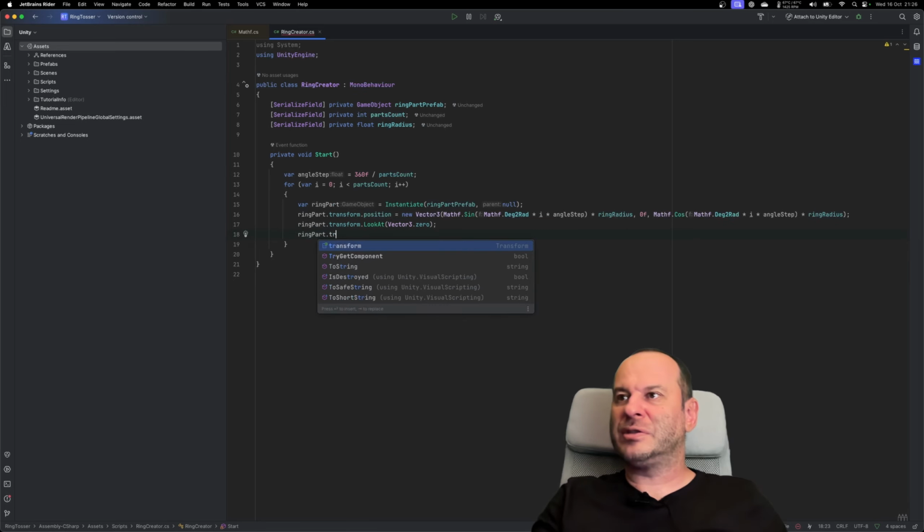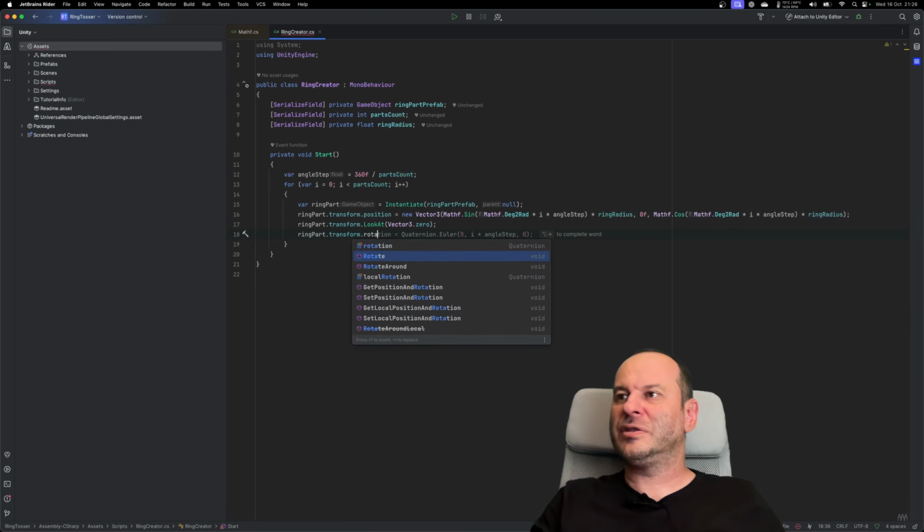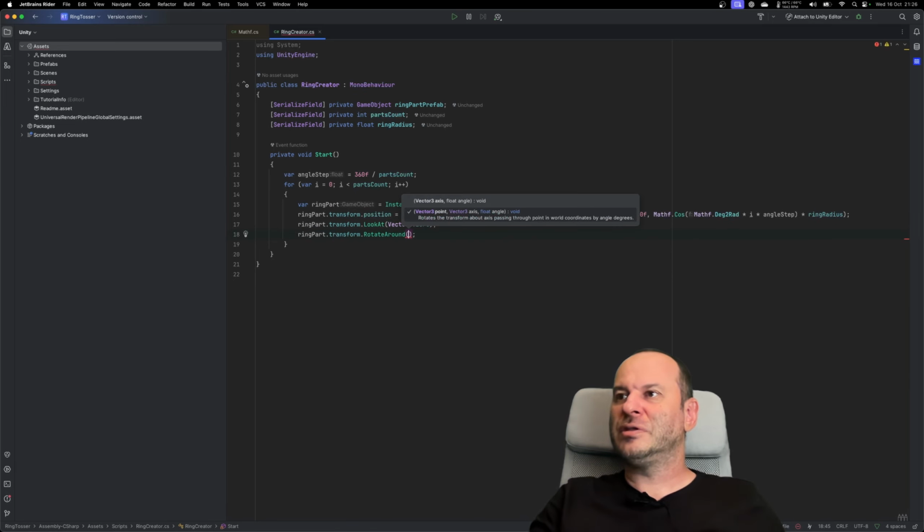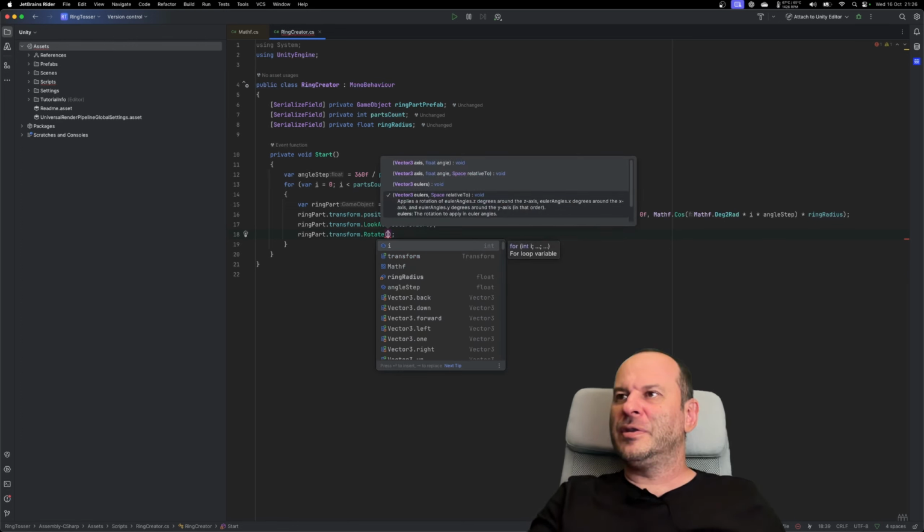Okay, ring part, transform, rotate around. What? Passing through point? No. Rotate. Euler axis or axis. Forward.